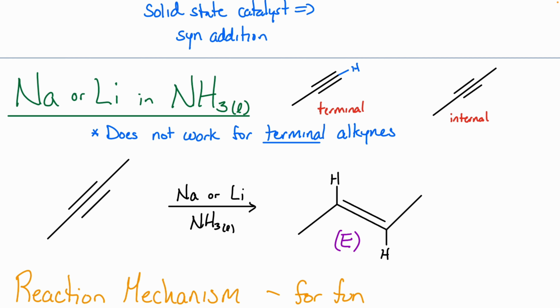All right, importantly, first of all, what we're seeing here, the fact that one of these will work just fine for these reactions, our internal alkynes. It will not work for our terminal alkynes when they're located at the end of our molecule. Right, so this is when our carbon-carbon triple bond is at the end of our molecule.